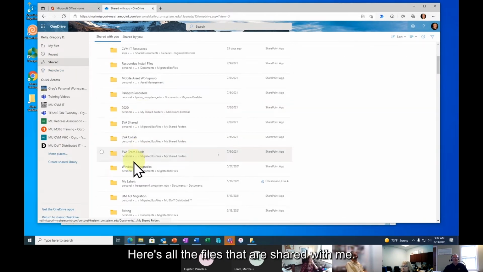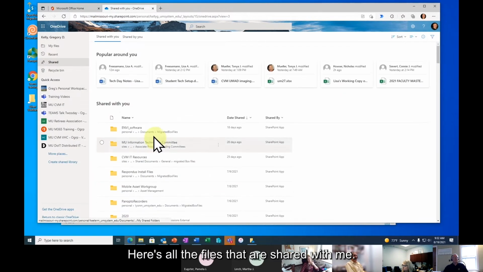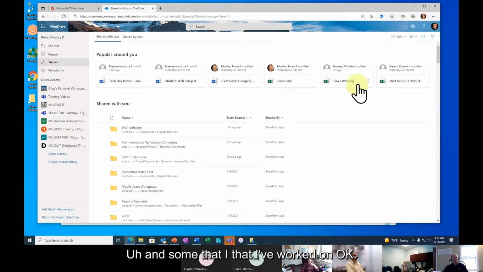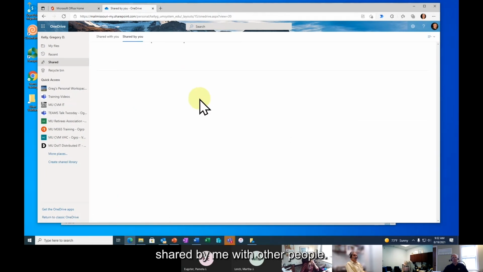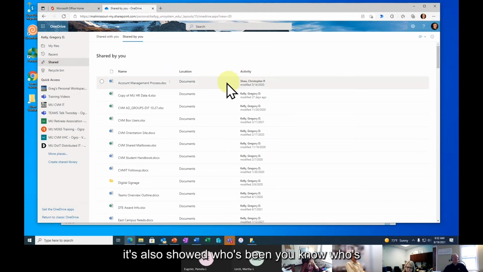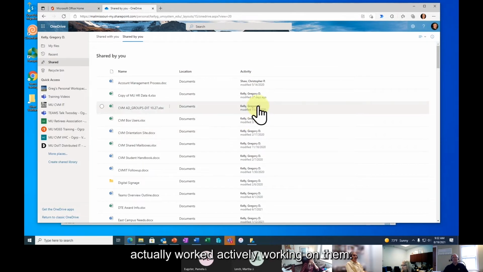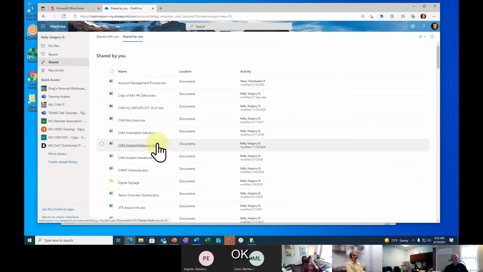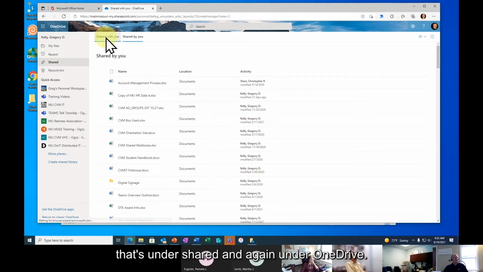Here's all the files that are shared with me and some that I've worked on. Now here's all the ones that are shared by me with other people. I just hit the tab at the top. It also shows who's actively working on them. Okay, so again, that's under Shared.